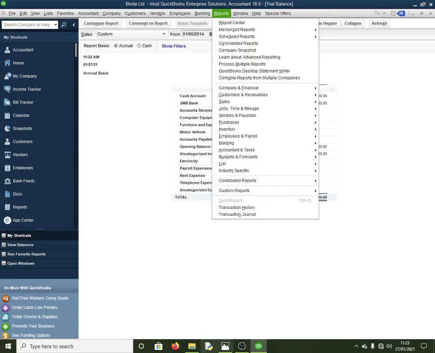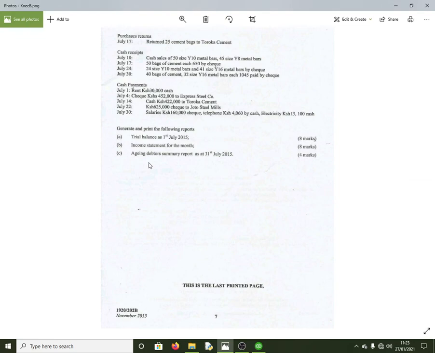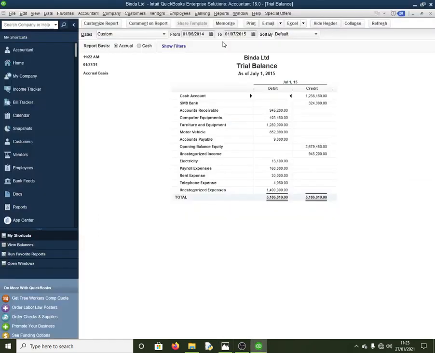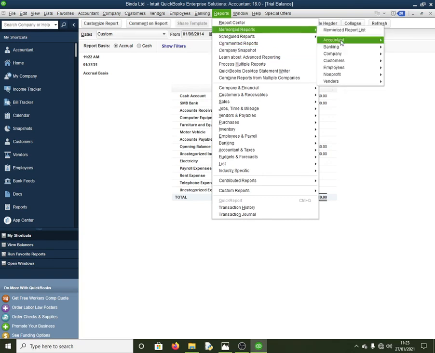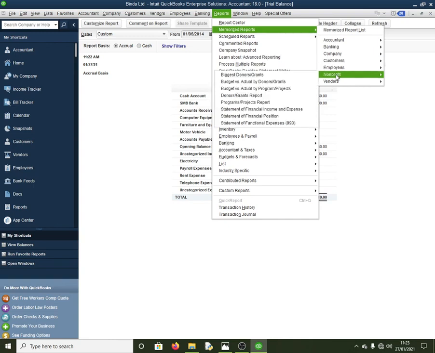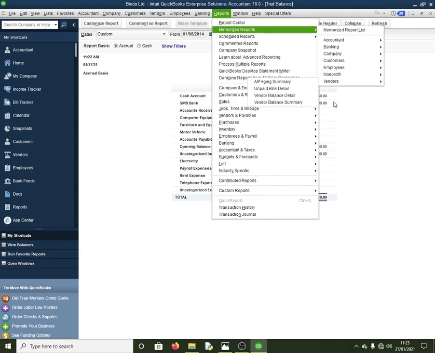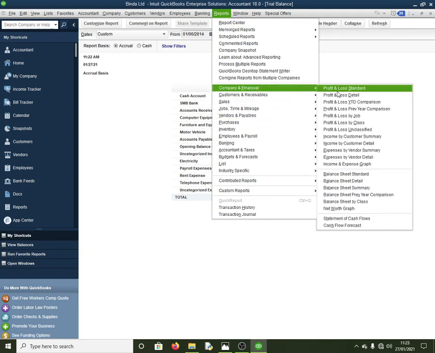The other report is what? Which type of report? I don't know. The income statement for the month, where is it supposed to be? That is schedule, memorize, account, adjust, journal, banking, company, bank balance, cash flow, customer, payroll report, income statement, income customer details.